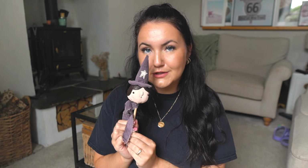So this morning I went to the charity shops and I filmed a charity shop haul that would have been up yesterday. Today's video, however, is a quick tutorial on the little witches on a stick that I made. Do you see this? I've been working on this for a couple of weeks now. I finally mastered the pattern. There is a pattern on my Etsy store which will have all the pieces, so making it nice and easy.